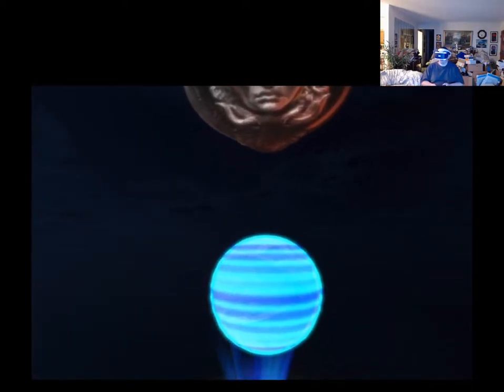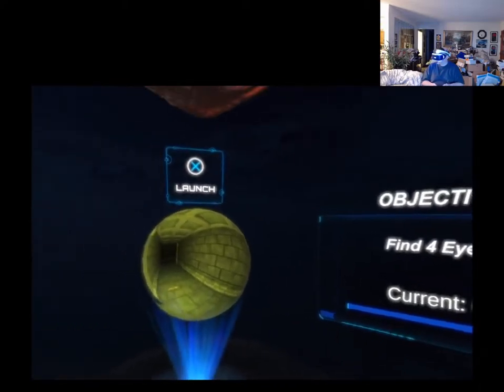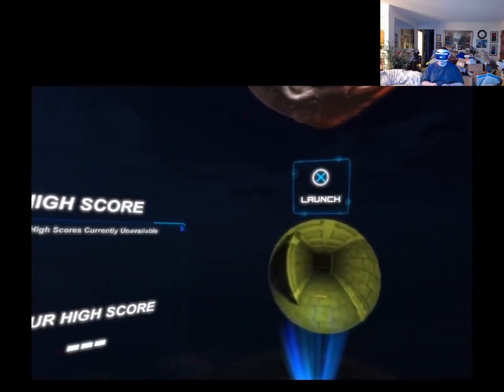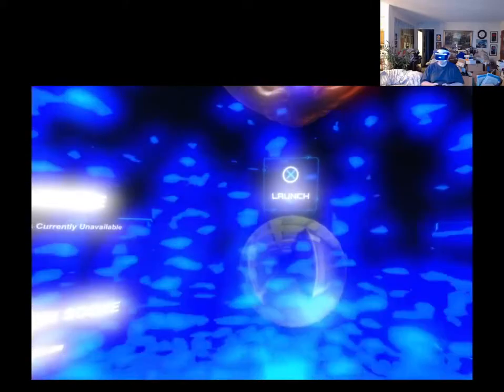I'm going to try Dread Halls. This is one that in playtesting I wasn't able to actually get into. And this is another horror title. This is more of a full-fledged title, though. The expectation is that you get scared, run away, and don't play anymore. It wants you to find 4 eyes. Let's see what happens as I try to launch the title.